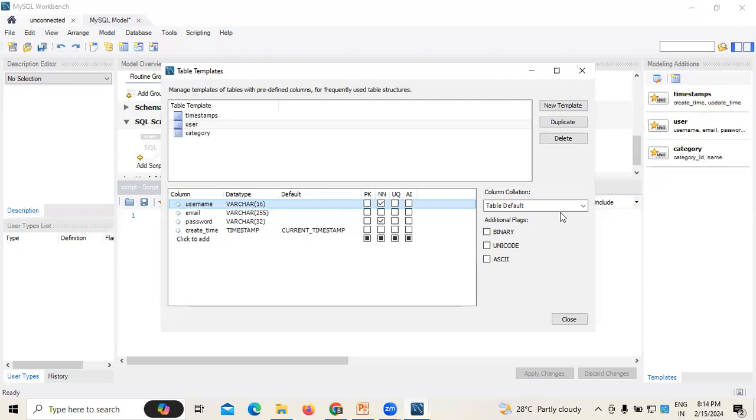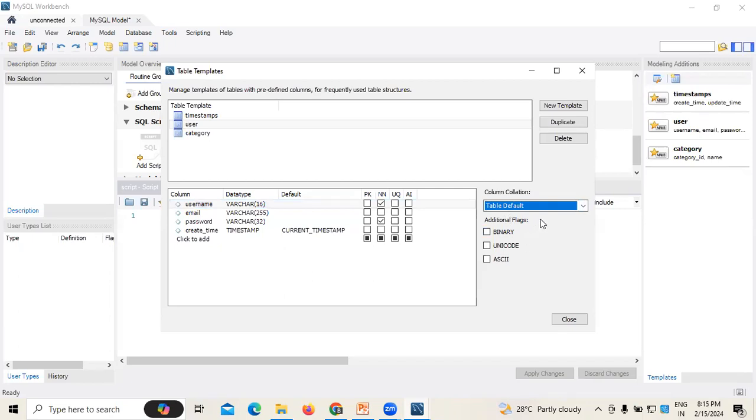So when we are going to create a username, if you want to update all these usernames, here you can see there is an option called table defaults. So we have to select all the table defaults, right? All these things we have to create here.